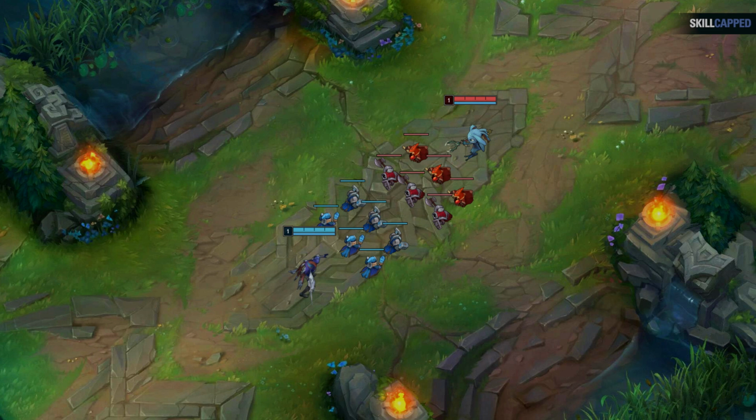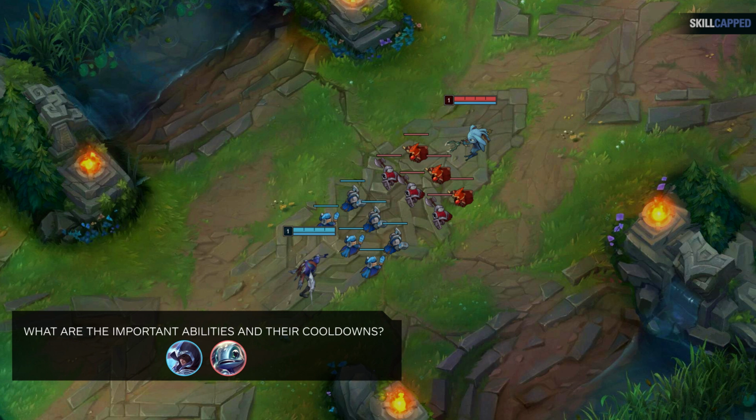The matchup here is Talon vs Fizz, 2 melee assassins. A perfect example of where cooldowns are extremely important. Do you know the important ability for both champions and the cooldowns of them?